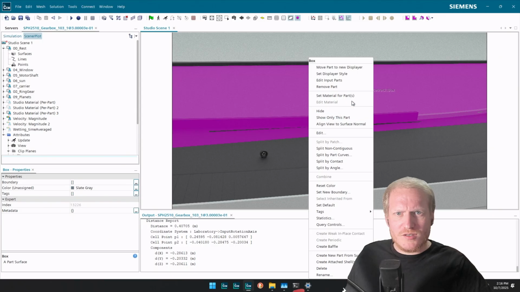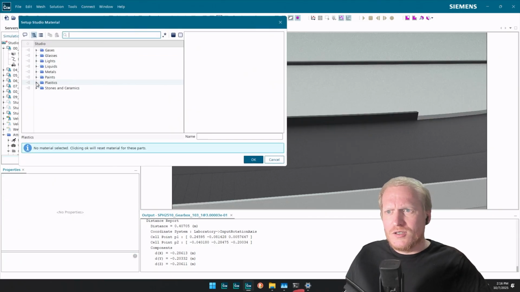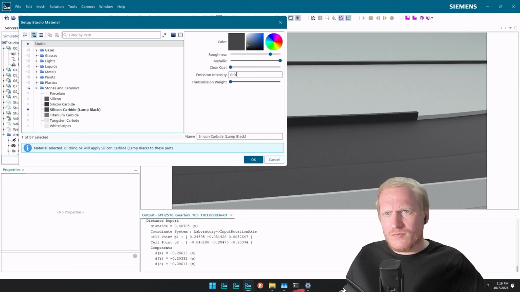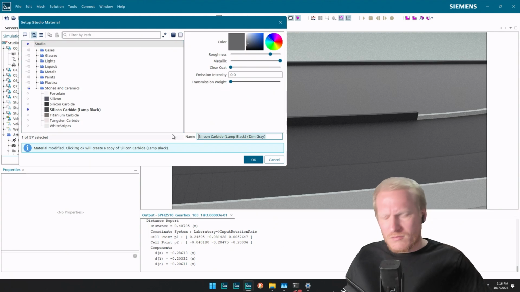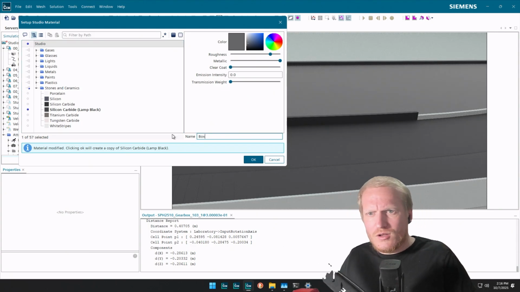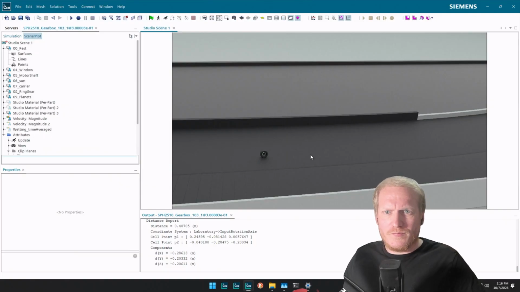This one here is box. Set materials. Don't waste too much in here. I will just make it a little brighter, just like that. So I can say this is box. Yeah, okay, maybe type correctly. Box. Okay.